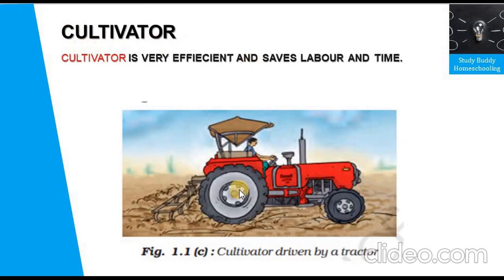Next we have cultivator. Cultivator is driven by a tractor. So tractor is very important to run the cultivator. Here you have the cultivator. It's made of metal and it contains a series of plowshare like structures which are attached to the tractor. So as the tractor moves, plowing happens and it is much more efficient and it saves time and labor. Only disadvantage is it's expensive. Farmers who have large holdings like 15 acres, 20 acres, for them it is advantageous because charges are based on hourly basis. So for small farmers it is a disadvantage.